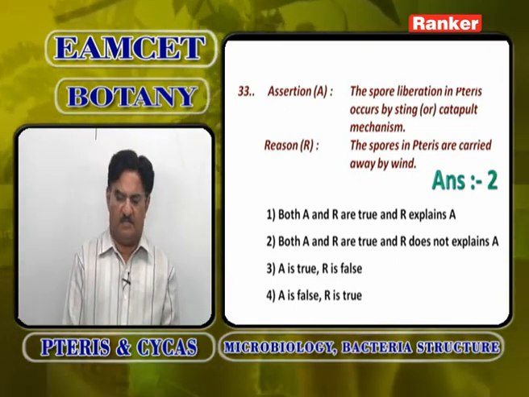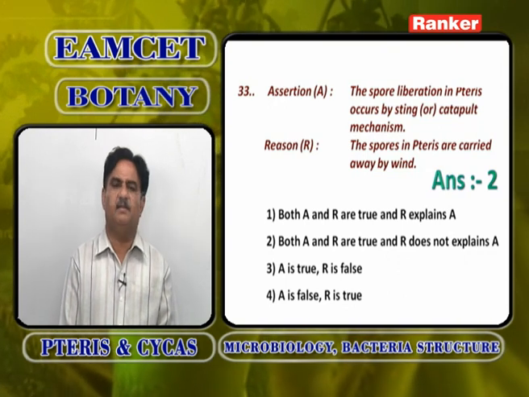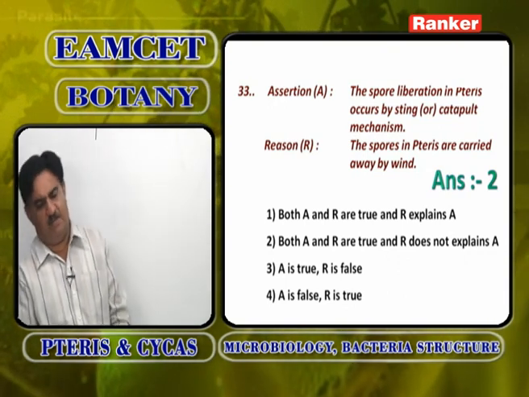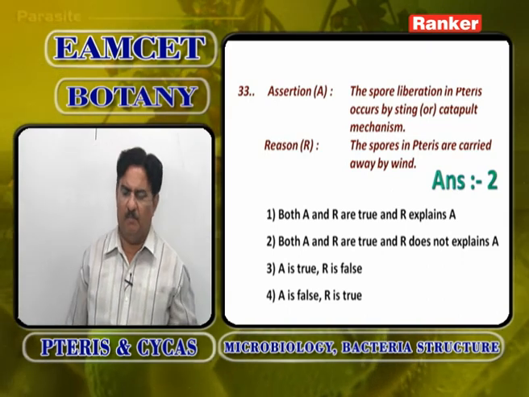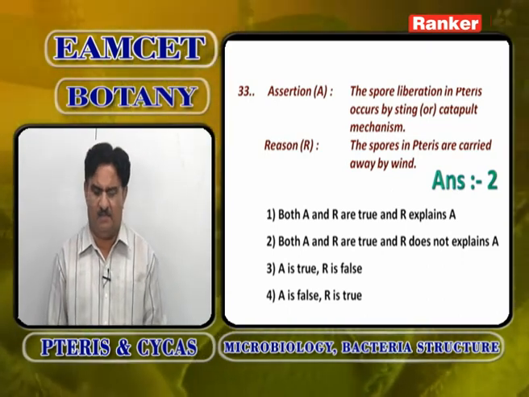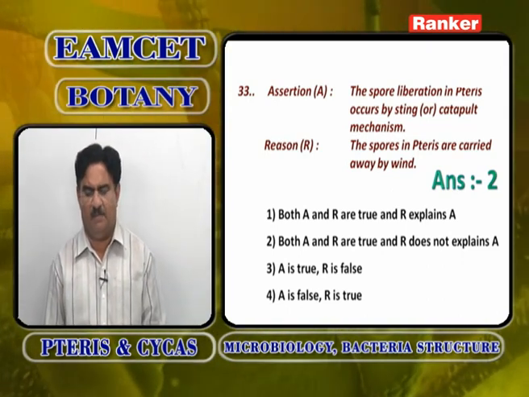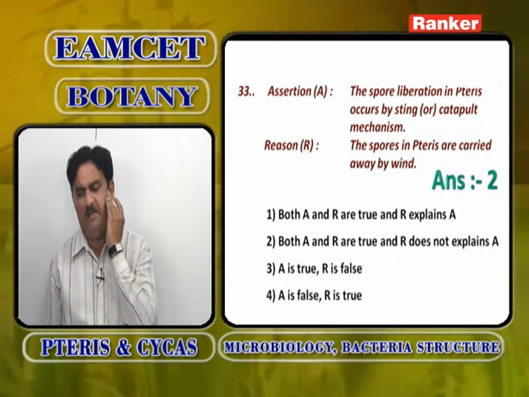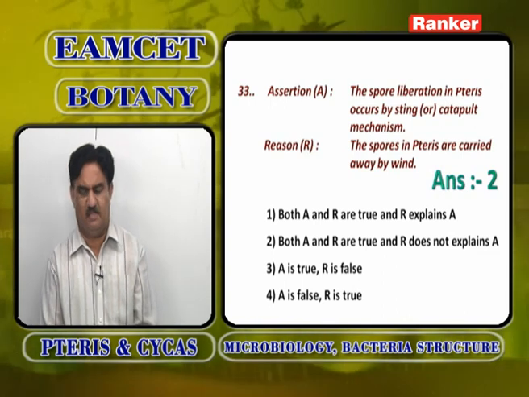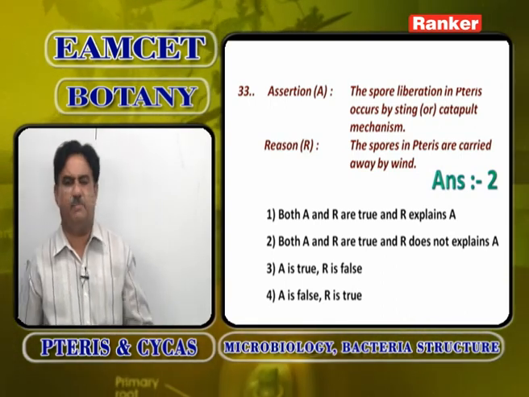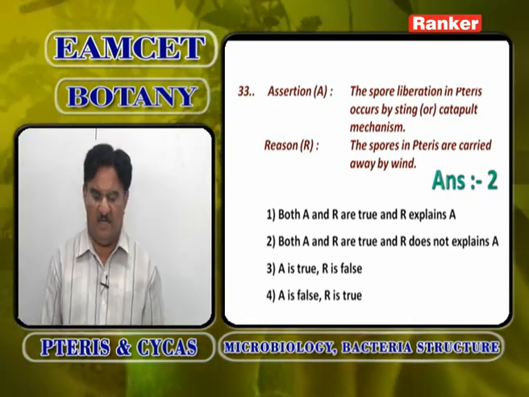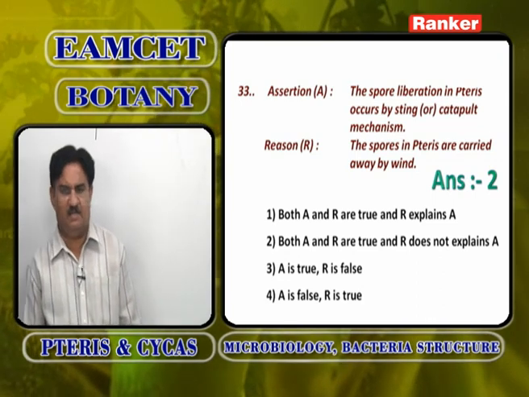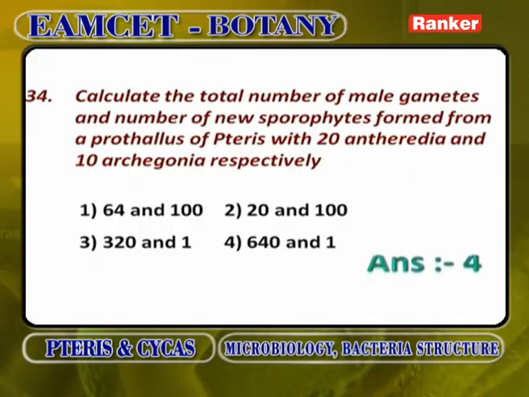The spores in Pteris are carried away by wind. That is also correct, but not because of the catapult mechanism or sting mechanism. Spores are carried away by wind because they are smaller in size and easily carried. So, both are correct, but R is not the correct explanation. Answer will be both A and R are correct, but R does not explain A.